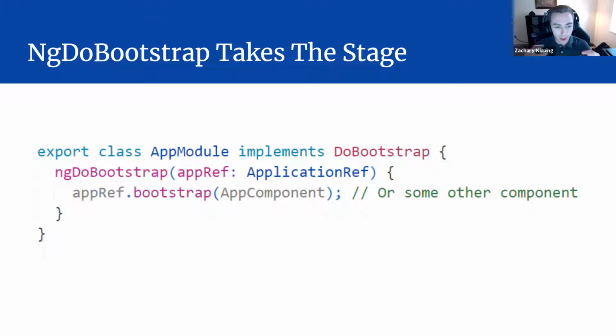All right, so again, just doing that application ref, getting that bootstrap, handing it the component, kicks off all the stuff, is basically a one-to-one on how the bootstrap property works in the NgModule decorator object that we saw earlier. You would only do one or the other, so if you did the bootstrap property, you wouldn't really need to do this, and if you do it this way, you don't need to do the bootstrap property. They're basically replacements for each other. Now, realistically, you probably wouldn't do this if you just had this amount of code. You need to add some business logic to it to actually make this worthwhile.